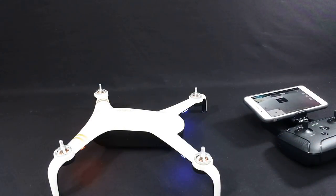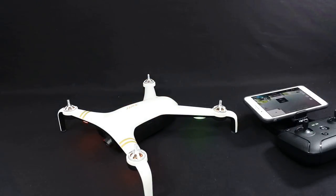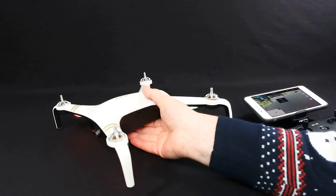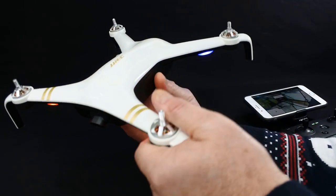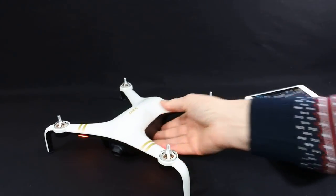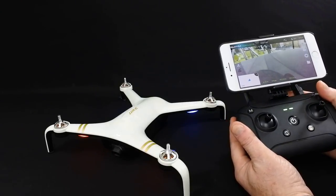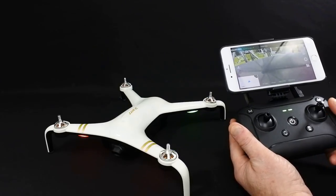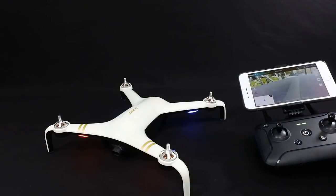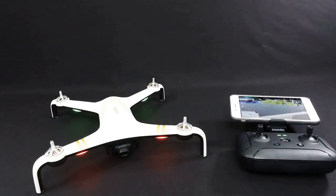My overall impressions: I think it's for around £102, maybe a bit less. To me this is a direct competitor for the Bugs 5W — similar size, and there are a lot of things that are very similar. You can adjust the camera on the 5W, but I'm hoping the camera is better on this one, or at least comparable. I do like this controller. I've already got the X9 on order — it looks like a Spark, very similar flying characteristics to a Spark I believe, and I think it was £140. That's the massive price difference. Let's see how good it is when it comes — these cheaper drones at the minute seem to be coming out all over the place.